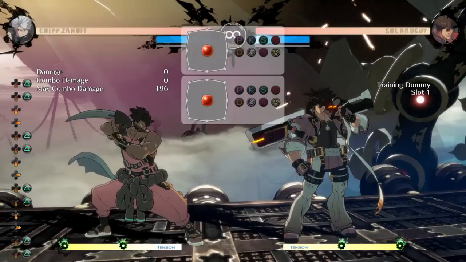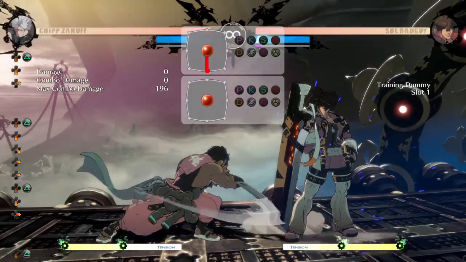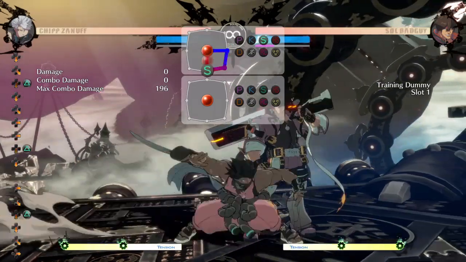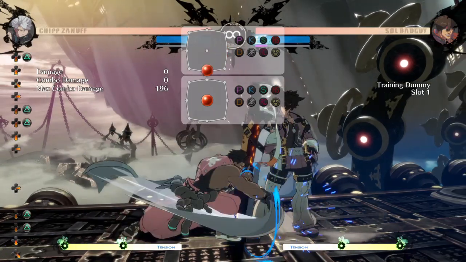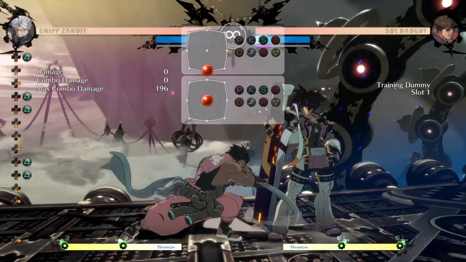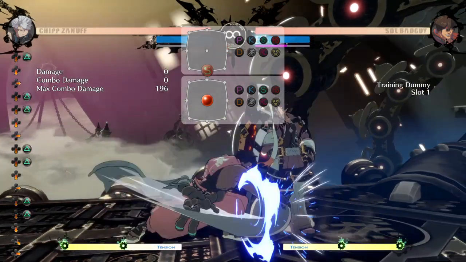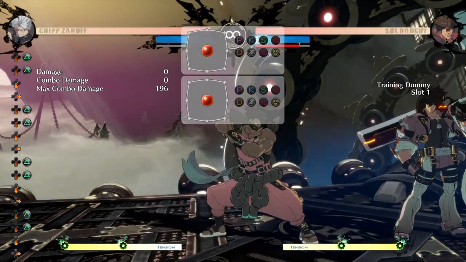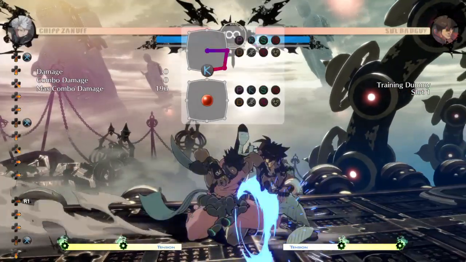A great way to practice staggering your buttons is to use a move like Chipp's 2 slash and to throw out 2 slash, wait for the recovery, and then try to throw out another one. If the second 2 slash doesn't come out, that means you were too early and you have to wait for Chipp to finish his animation. So a great way of finding out that timing is to throw it out, try to throw it out again. If it doesn't come out, then wait a little bit longer. Do that over and over until you find that window exactly when Chipp is able to do a move again. And then you slowly cut that down until there's no time in between.